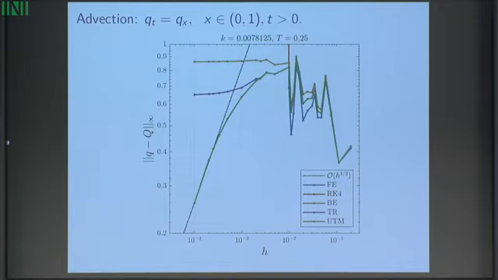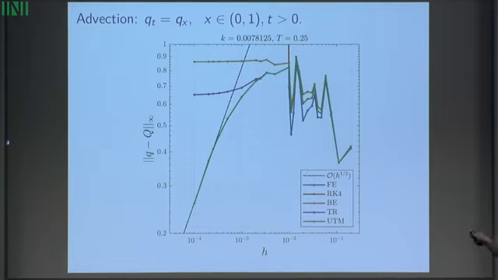It should not surprise you at all that forward Euler and Runge-Kutta 4 on these plots, by the time I get to about -2, are off the picture. This is an L infinity error plot. Because they're explicit methods, there's a CFL condition, and I'm violating the CFL condition if I'm going too far to the left. One of the main things to take away from these plots is that the evaluation of the UTM at specific time steps does not have any CFL condition at all. So that's a beneficial thing.